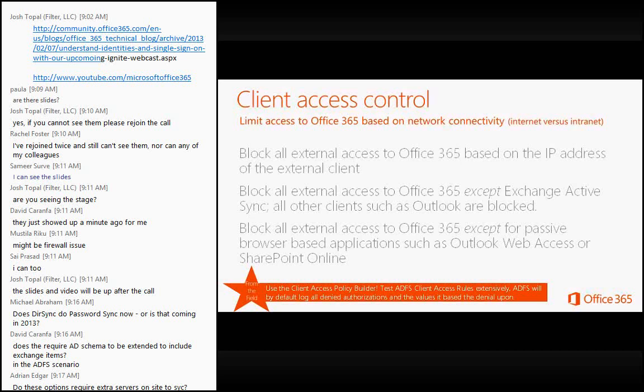There's a TechNet article that describes this in more detail and also describes some of the claims-based rules that you can set up. Essentially, if you wanted to block all external access to Office 365 except Exchange ActiveSync, that would mean that if you wanted to access Office 365 from an internet cafe, you wouldn't be allowed to access.